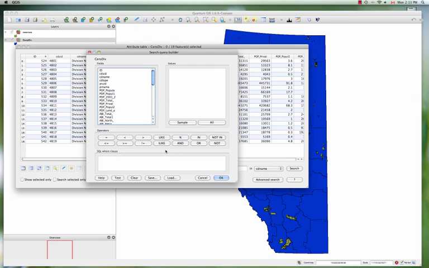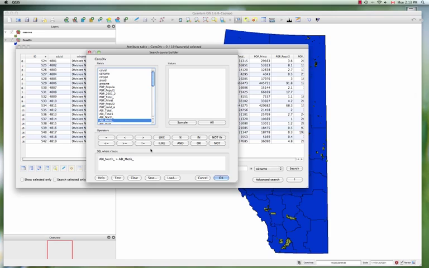So the query we're going to build is the people who have treaty status. In this case, ABI North is the field name. Apologize for the name, that's just the way it came. And we want to find those instances where the number of First Nations people is greater than the number of people who are Métis within each census division.